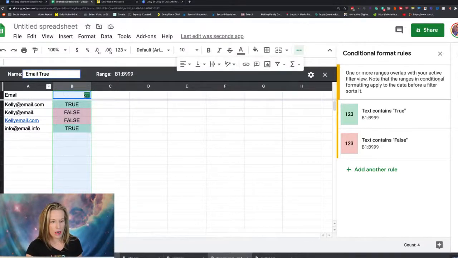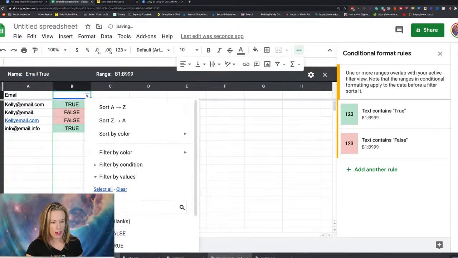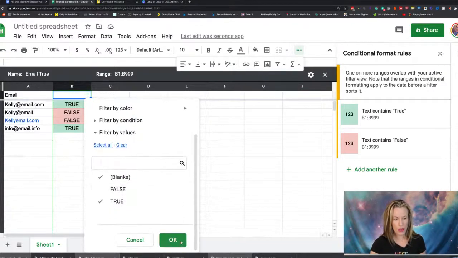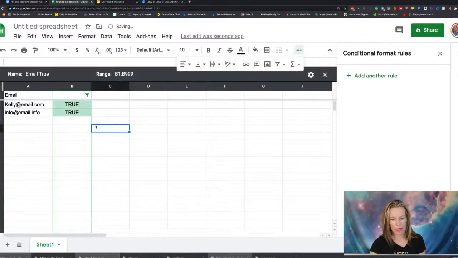Then we're going to click on this little guy right here and go down. You see these check marks down here? Of course you can't, because again, my face keeps getting in the way. Let me move myself back over here. All right, so you see these check marks down here? I have blanks. I can remove all the blanks, but I don't really need to do that. I can remove the falses or the trues. We're going to remove the falses. Watch what happens. I'm going to remove that and say okay. Look at that. Boom, done. I could take this and move it away.